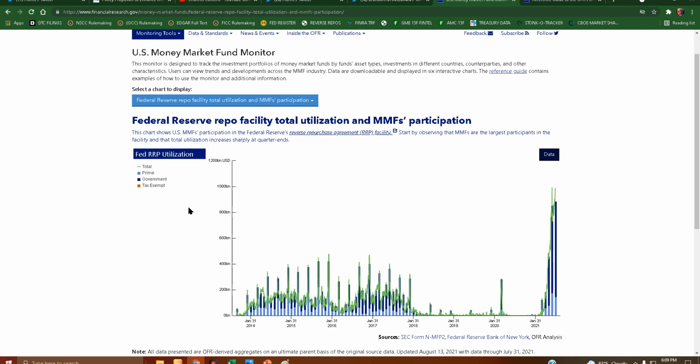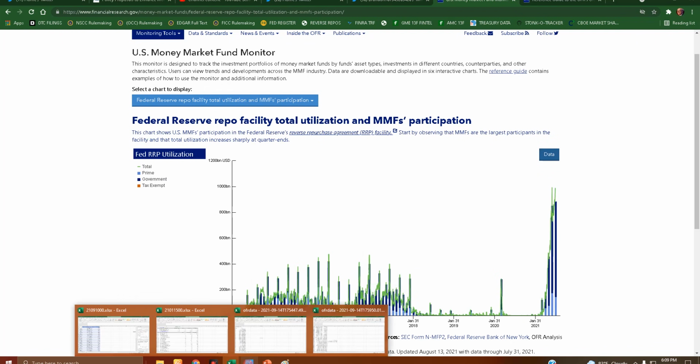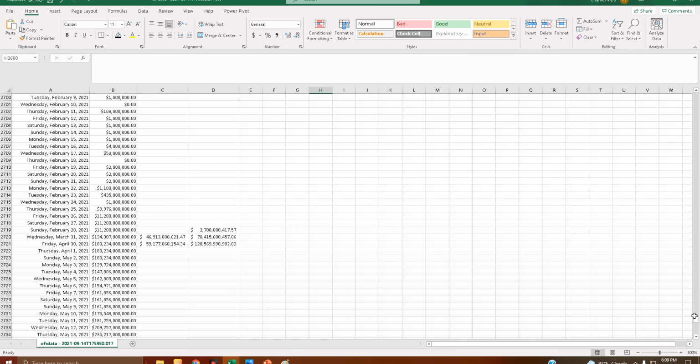And it's a variable NAV. So it's not the same NAV. That's the difference. So we're looking at government because these are retail and institutions combined. And the institutional increase has been seen as of late in the repo market as far as demand. So once you download the data, it prints it to this Excel, and then we can look all the way back to 2013 up to today.